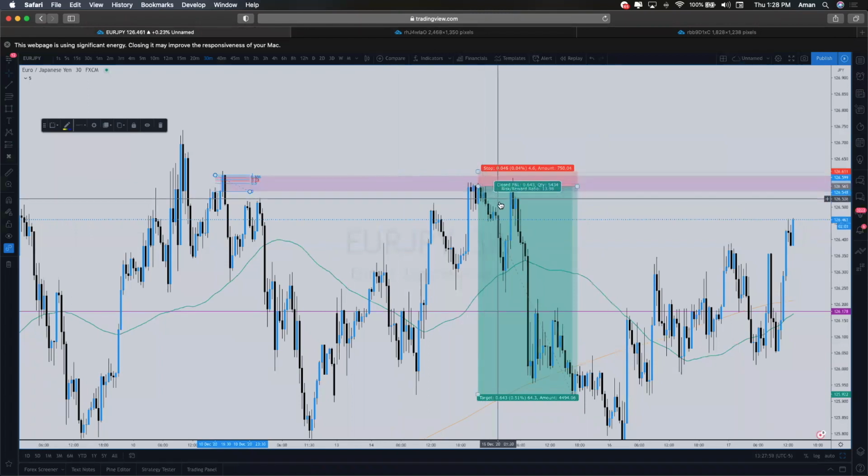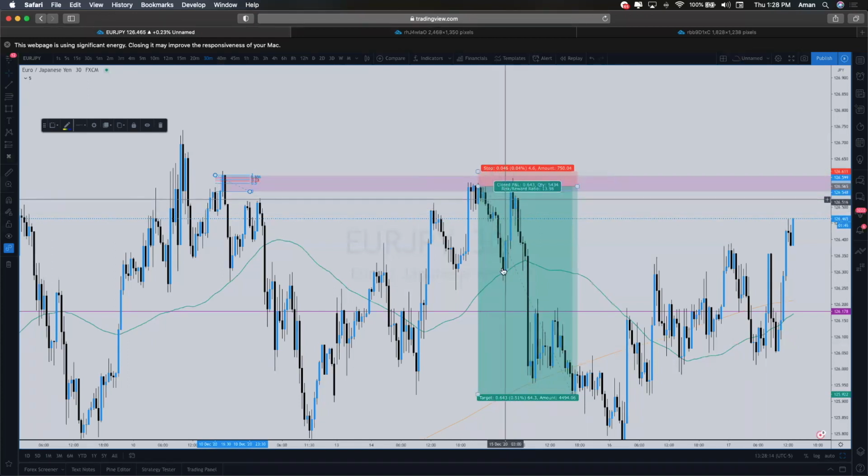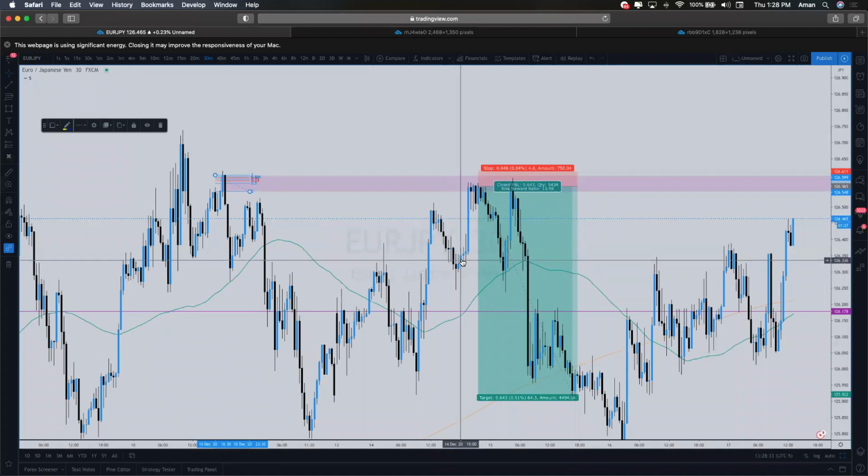Then we finally dropped into pre-London. We had 2 a.m. We had GBP news. Obviously, the euro was affected. Then we came right into my indicator and we shot back right up to entry. I had seen this. I was actually running a live call when price was trending back up, and I told everybody to stay in this trade as it's still valid, as price has not passed this high. If price had passed this high, we would have broken the trend. Obviously, this close right here was lower than this. So that gave me another confluence that price is still in a bearish trend.